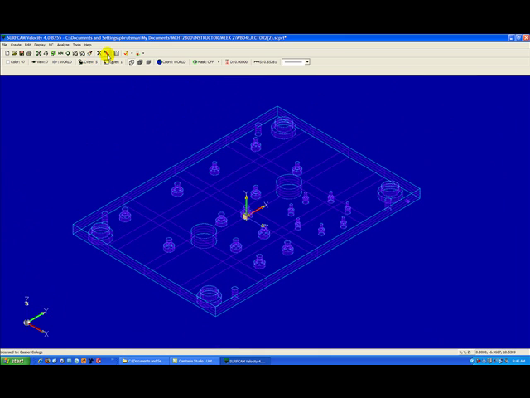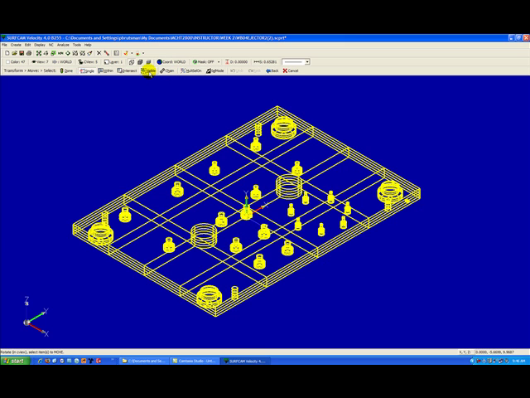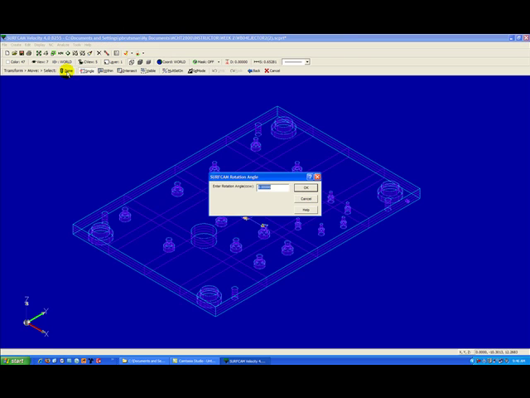So we simply go Transform, Move, Rotate. I'm going to turn Multi-Select on. When I turn Multi-Select on and I say move everything that's visible in my screen, I get a visual indicator, everything that's going to move turns yellow. Okay, I'm done selecting what I want to rotate, and now I simply have to enter in a rotation angle. I'm going to enter in 180 degrees and say OK.